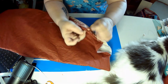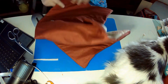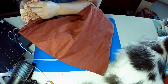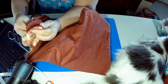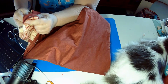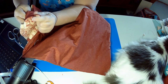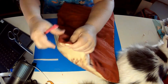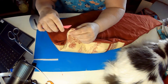Now this one, see how it's still kind of poked in. Grab that. And we'll go ahead and get that out without stabbing me. That would be nice. See, we want to just push that material outwards until we get a nice square-ish corner. I'm going to have a little bit of a rounded end because it's really hard to get all of those multiple layers to come out. This one needs to have a little more.